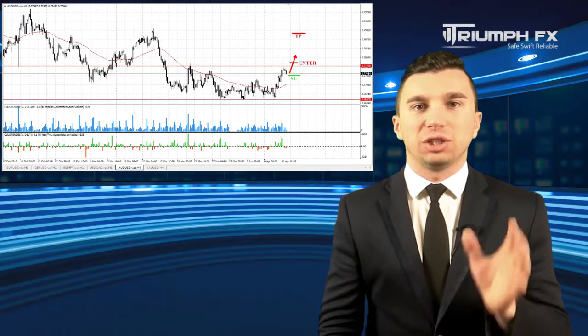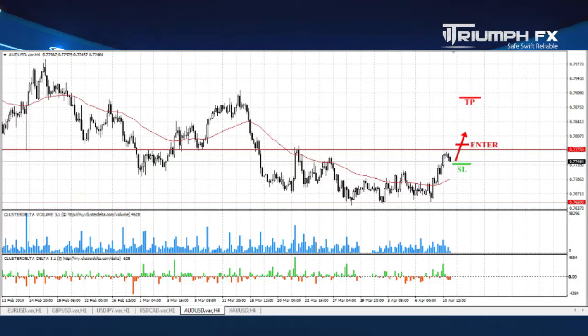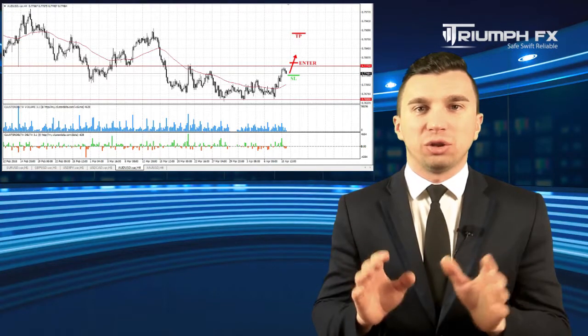The Australian dollar. The price showed significant growth yesterday and is now trading a little bit below the level of resistance. The upper limit of the local consolidation is 0.7775. Thus, we can consider a scenario of the breakout of this mark, which will be a great bullish signal allowing us to open purchases with this instrument. The breakout movement must be keen and supported by large volume for a more reliable entry signal. A stopper should be placed below the breakout volume bar and the potential is more than 100 pips. So, with the Australian dollar, long positions after the sharp breakout of the level of resistance.